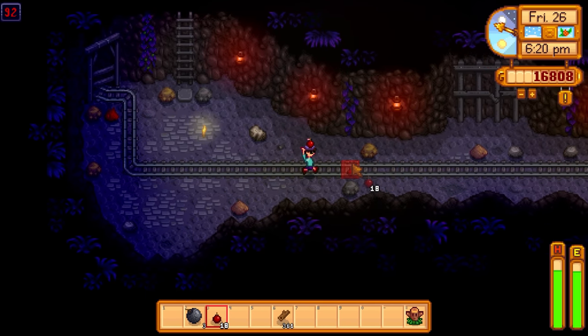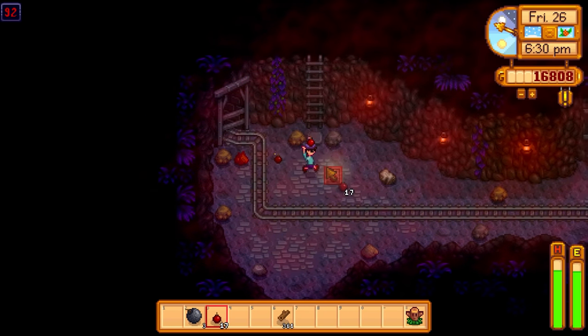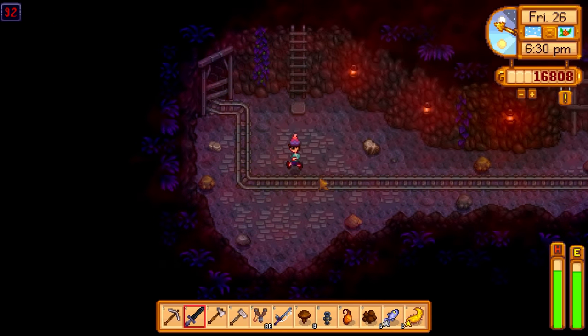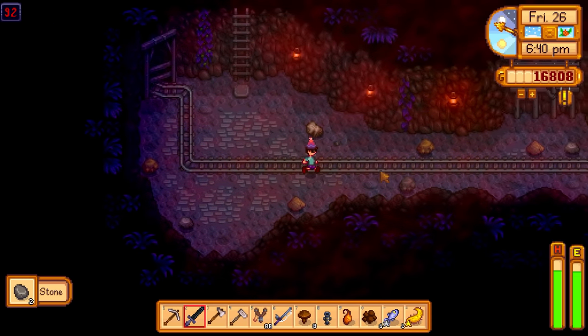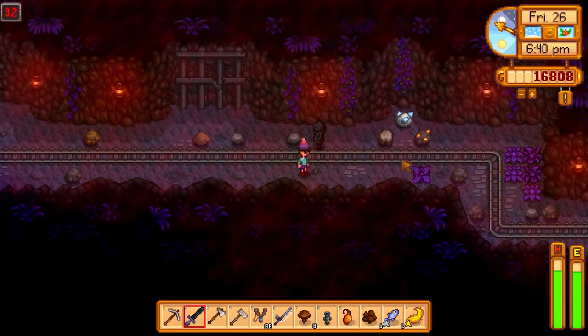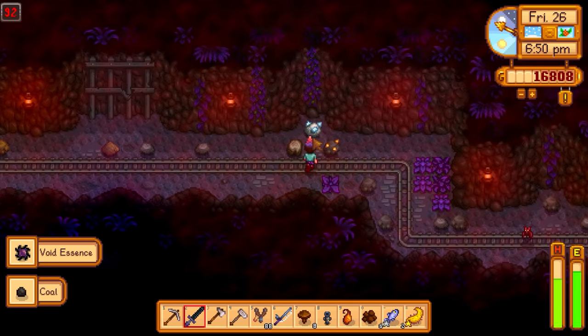It seems like right here might be a pretty decent place to try out, at least maybe the cherry bombs, just because of how tight of an area this is. Oh, whoa, what was this? We've got like a wave of enemies or something coming? I only picked up two stone right there, so nothing too crazy. Whoa, we got diamonds. We got diamonds, you guys. Kill this guy. Okay, we got him. Nice. We got void essence and stuff too.